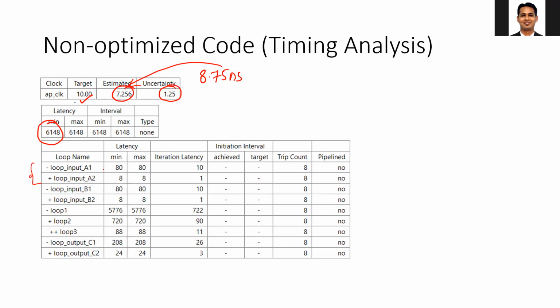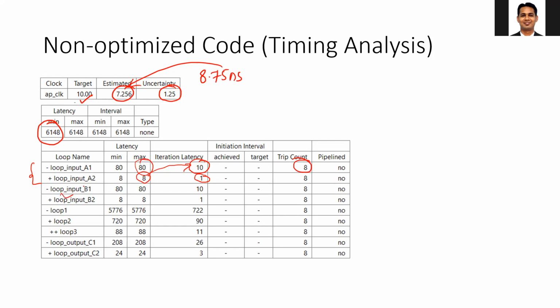A1 and A2, where you are receiving the A over the stream interface and storing the A in the local memory, you can see that the second loop where you are receiving the data, its iteration latency is 1. That means it takes 1 clock cycle to execute 1 iteration of that loop. Since our matrix size is 8, there are 8 iterations, so that takes 8 clock cycles. Here you are taking 1 clock cycle to enter the for loop and 1 clock cycle to exit the for loop. So that's why total iteration latency of the upper loop is 10 clock cycles. And since there are 8 iterations, row 0 to row less than matrix size, it takes 80 clock cycles. Okay, so here trip count indicates the number of iterations.